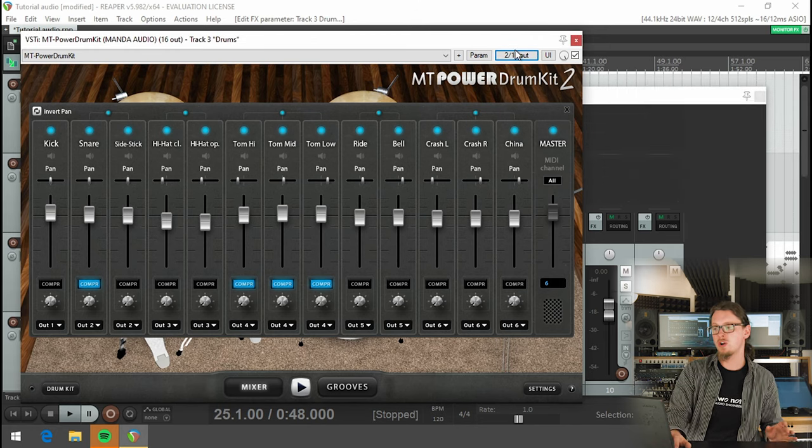So then you've got this three-stage thing: the plugin that makes the noise being split out into the separate channels as if it was a real drum kit, then brought back into a bus group to process all together. And that's a very professional way of working.